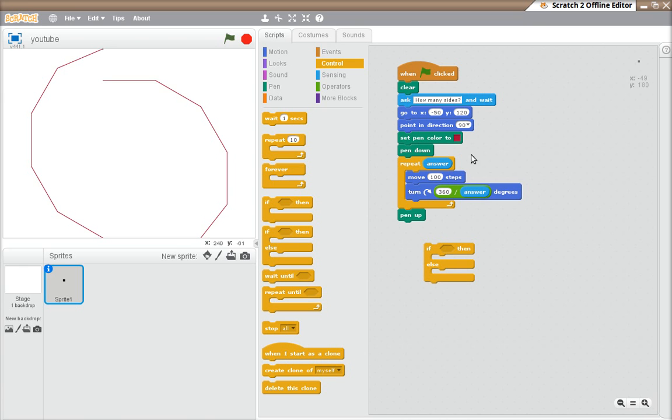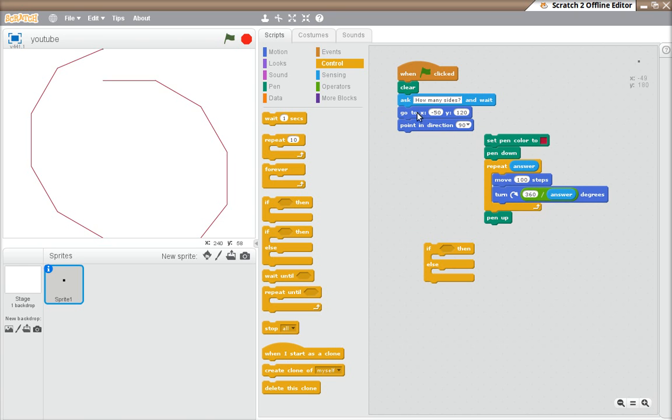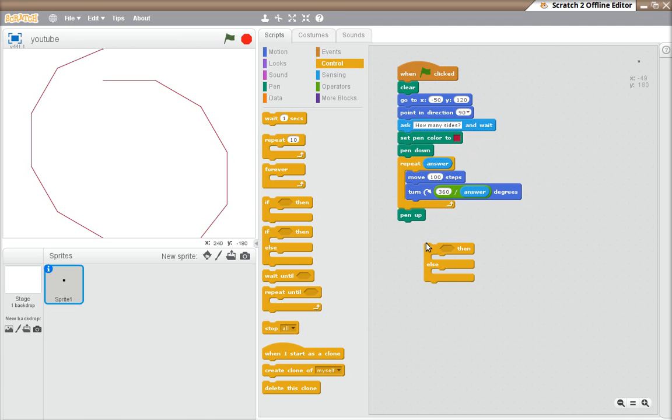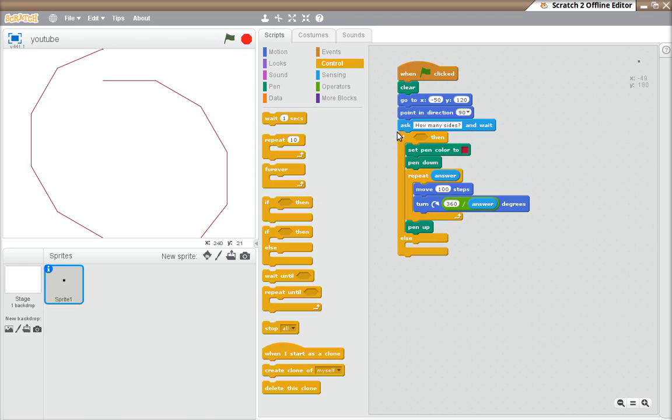around this. So once the answers are put in, I'll do a small rearrangement. It's not really going to affect the logic too much, but I'll just put that there so that my if statement sits there like that.